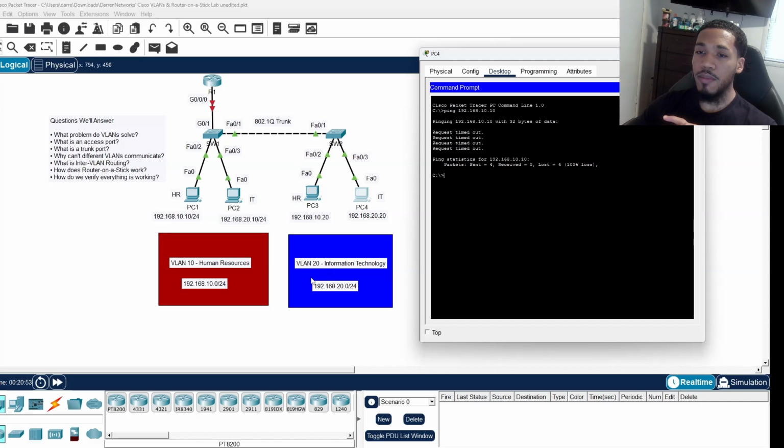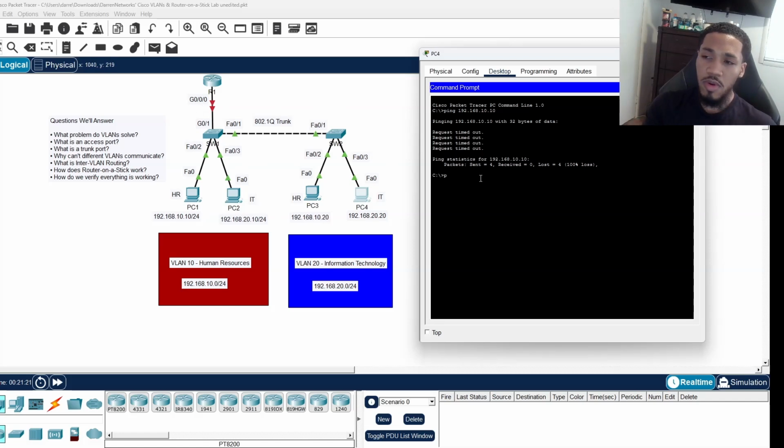In this example, we're using a router with router on a stick, but you can also use a multilayer Layer 3 switch as well. Here we're going to use a router, create a trunk link, and create subinterfaces with the PCs' default gateway, so they can communicate with each other.